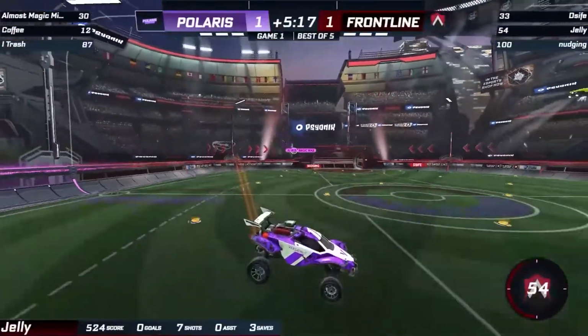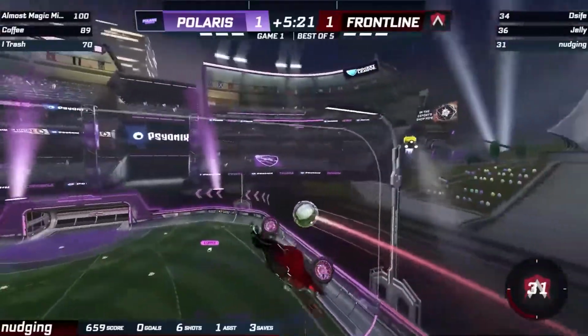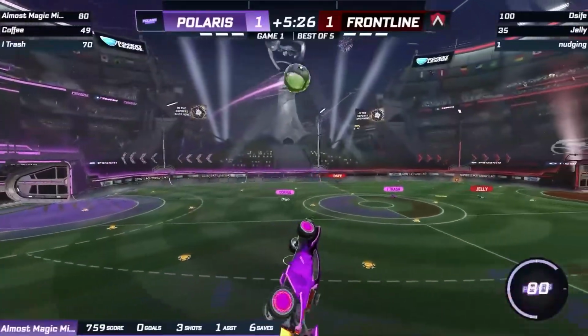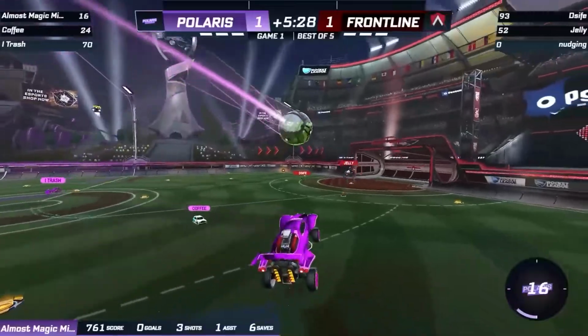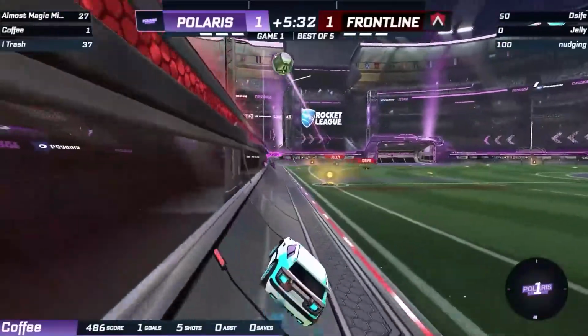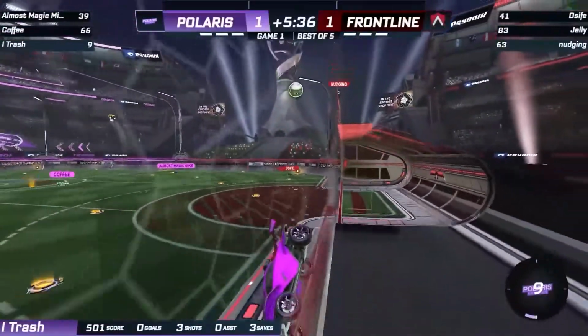No one has found that one play that the defense can't handle. Maybe it comes here, though nudging will not be a part of it, as they are bumped clean out of that play. Polaris doing a much better job of finding one another in defense, passing it over the TFL front lines at the midfield line. Trash to the back wall, nudging in position.